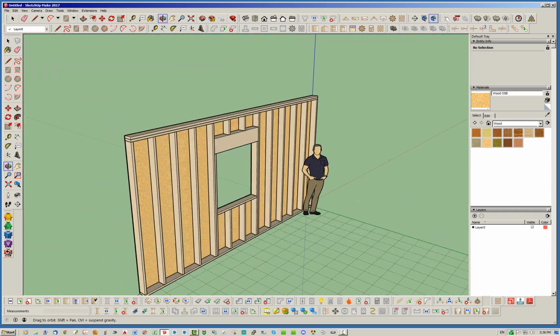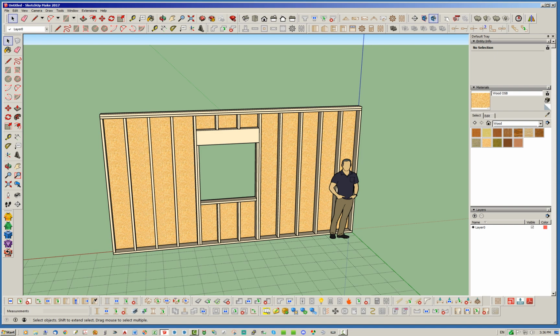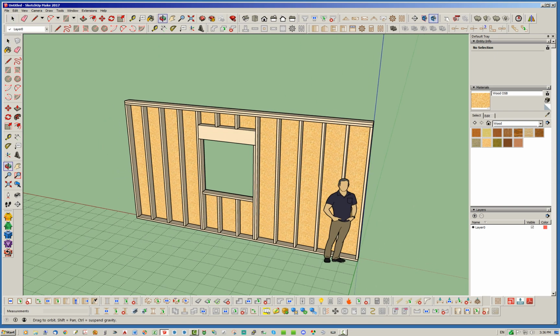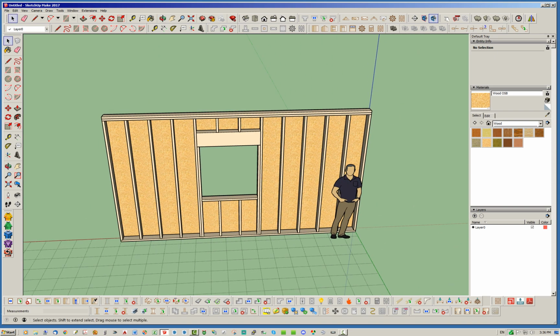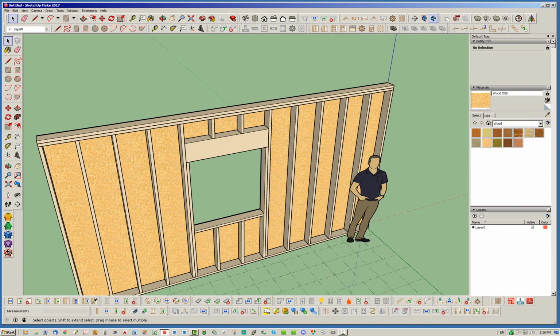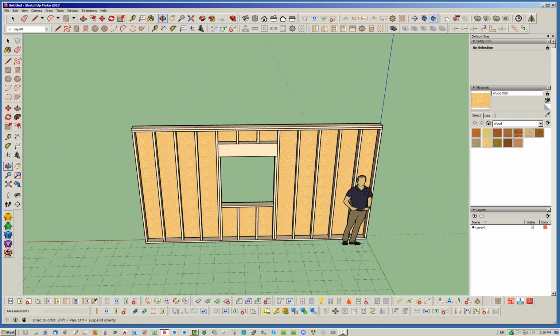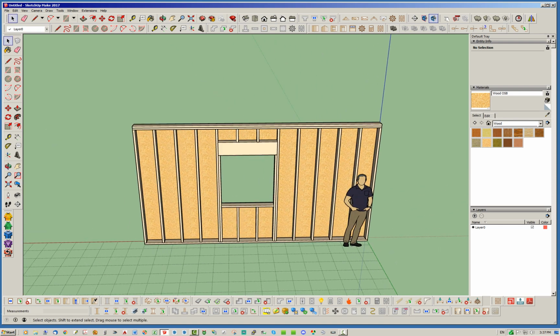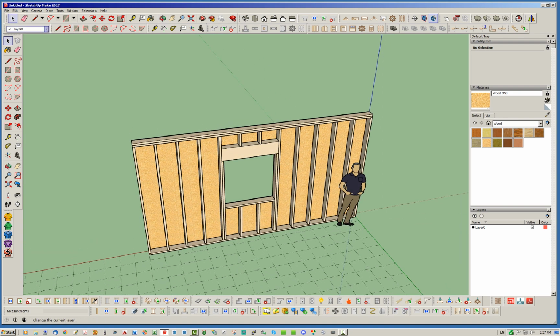So there's a basic framed wall done with the SketchUp native tools. I don't think I used a single plugin other than the grid tool, which you don't have to use, but I just did that for layout purposes. That took me about 10-15 minutes. It shows 15 minutes, of course, I was talking my way through it, and I'm not going as quickly as I probably could have if I had been practicing this for a while. I'm a little out of practice, I'll admit that.